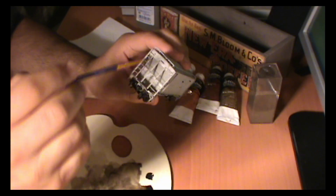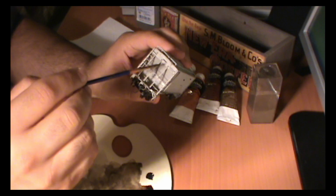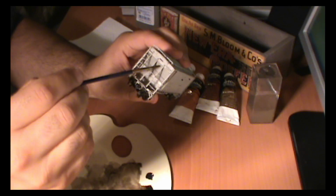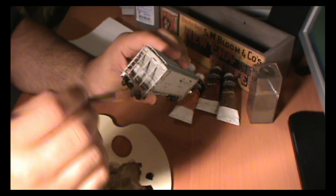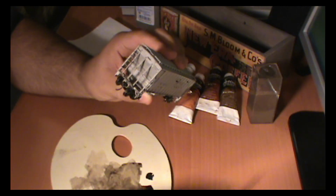I don't have it attached right now, but coming down from there, you're going to want some streaks, and right around here, here, and behind here, you can have those coming down in a straight line. But they're not going to be real clear. It's just going to be very faint. And I'll show you how we're going to do that.